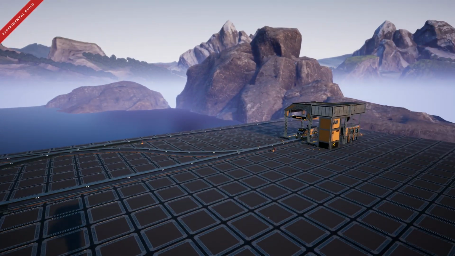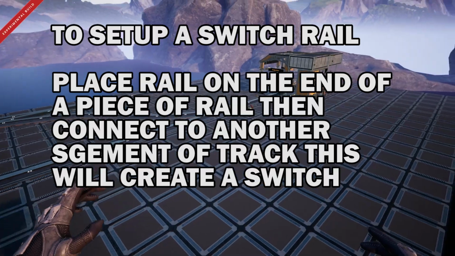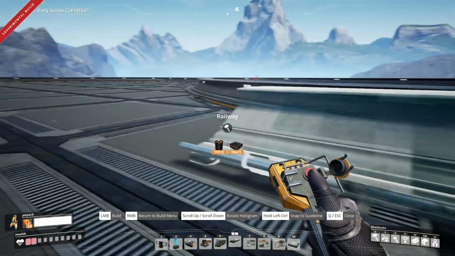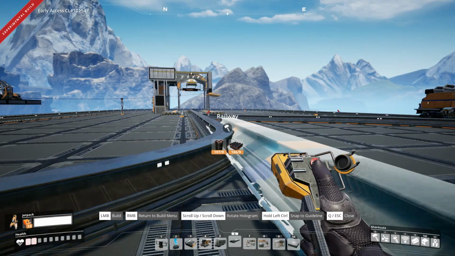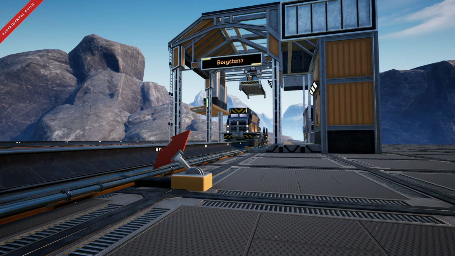Now, this is pretty simple, as we are easily able to split tracks by placing a rail on the end section of another rail segment, and by creating an X in the middle, the circuit can invert. And all you would need to do is flip the switch. However, when it comes to AI trains, they automatically switch the switch if they need to progress to a station.